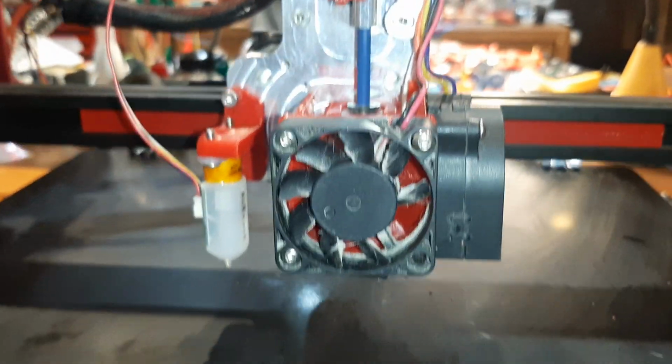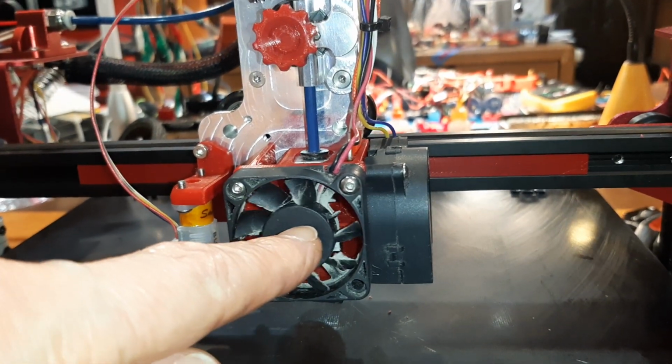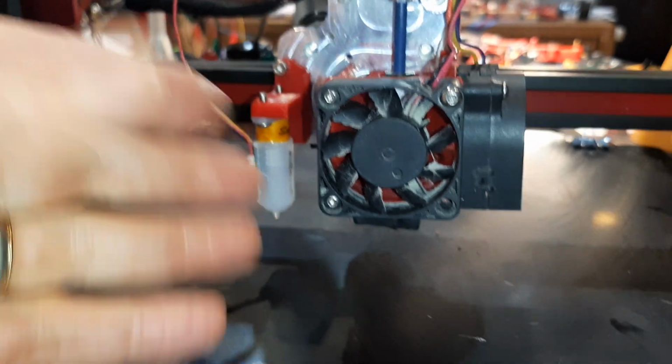Oh, well, I need that. I really need that. Okay. So this is the main fan. This is the part cooling fan on the right side. Now I need to get another part cooling fan on the left side, and I'll have it.